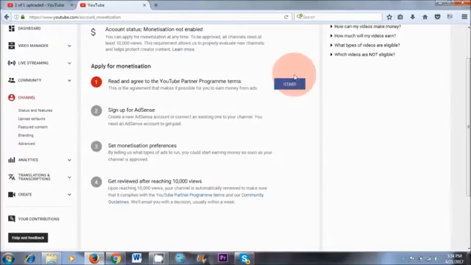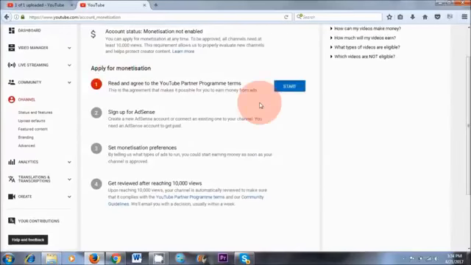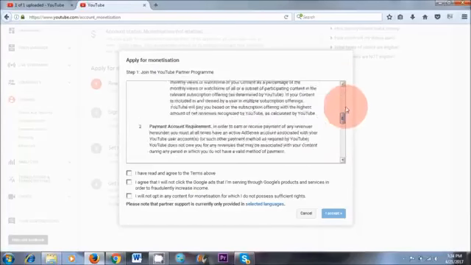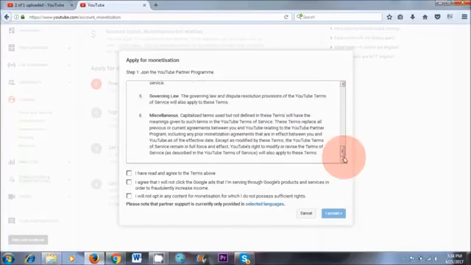Next step is to, well, apply for monetization. So let's start. Click on start here. Of course, it is a good idea to read through the terms and conditions. So once you've done that, main thing is not to use copyright material. And of recent, it's important to create content that is advertising friendly as well. So no content that has obscene language, violence. If you need more information on the YouTube guidelines, I will link it down in the description box.